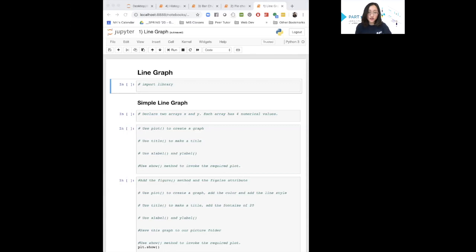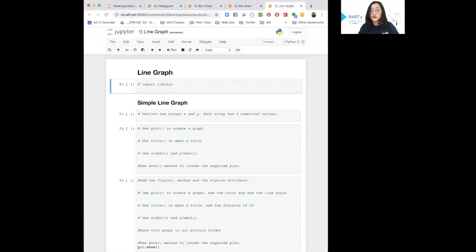So part one we have is the line graph. First and foremost, in order to make the line graph, we need to import all of the libraries to make it happen. Remember the Pandas, NumPy, and Matplotlib I talked about? In this one, we're going to need Matplotlib because we want data visualization, right? So let's import the library. Go ahead and do import matplotlib.pyplot as plt. So plt is the alias for this whole package right here. Then go ahead and hit run.